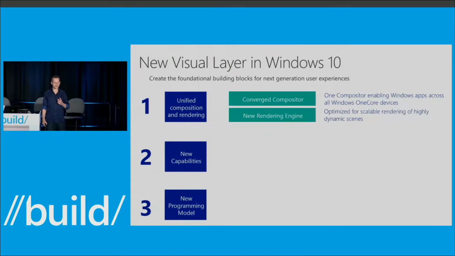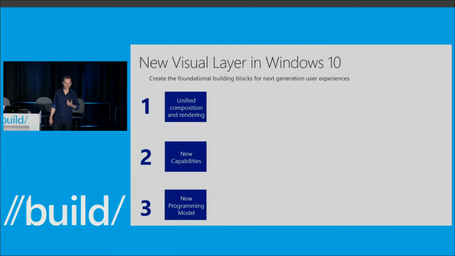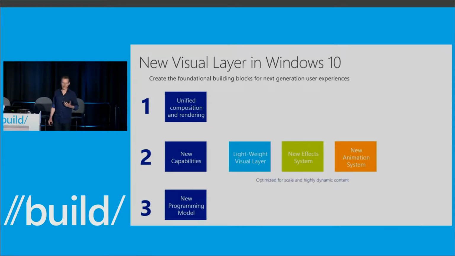The second big investment we've made is in a new rendering engine, and this is an engine that takes the best of Direct3D and Direct2D and is highly optimized for dynamic scenes. When you have scenes, you've got a lot of elements and you want them to animate instantly, you need a different way of rendering, and that's what we built in our new unified core. Now, in terms of new capabilities, there's a set of things we wanted. The first thing we wanted was a lightweight visual layer, a set of objects that are easy to drop down to from a UI framework and program against, and take these and combine them with a new effects pipeline and a new animation system, once again with the goal of supporting highly dynamic scenarios where animation of many objects is something that we essentially design for up front.